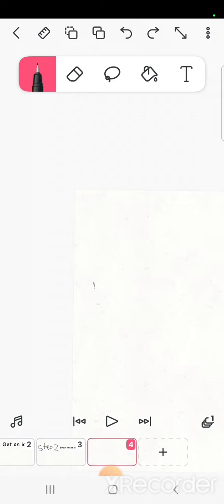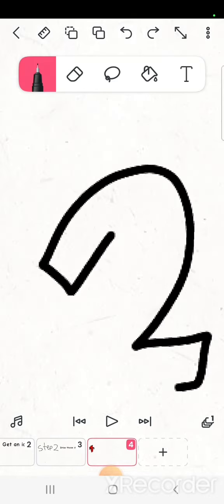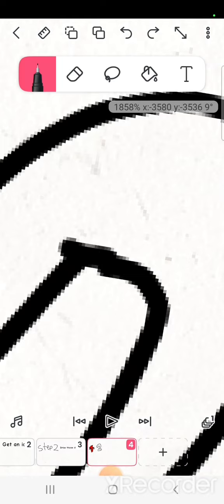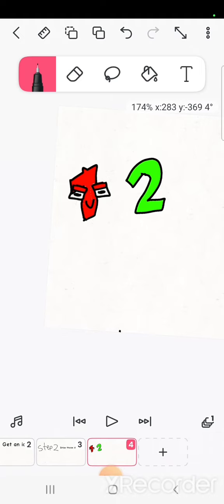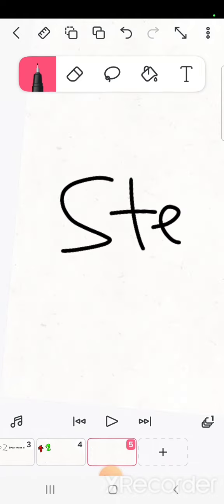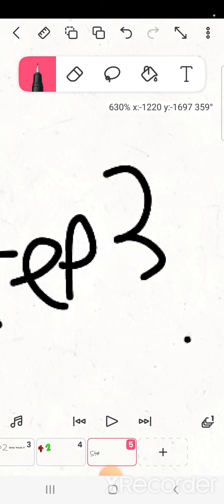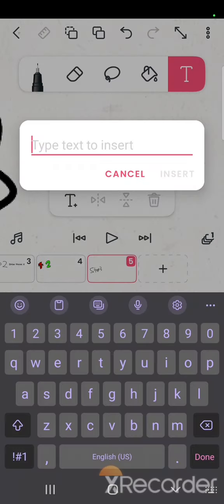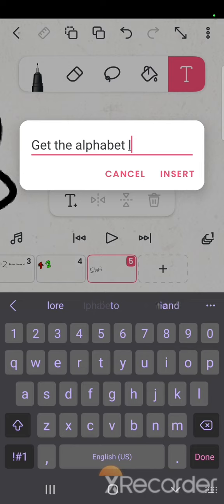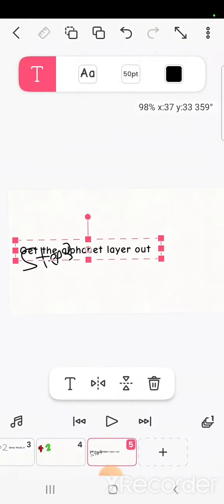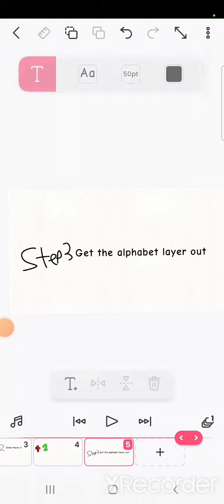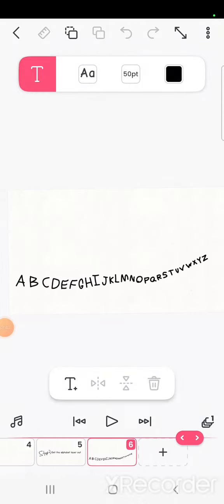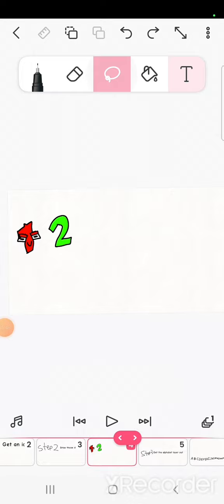Next, after you have all of your designs ready, you're going to go back. Step 3. Step 3 is, get the alphabet laid out, because you're gonna wanna combine, or you wanna put these on the same slide.